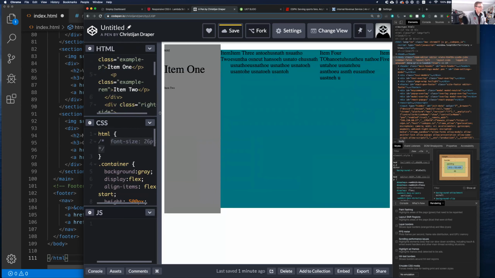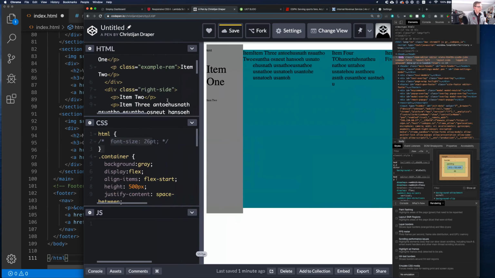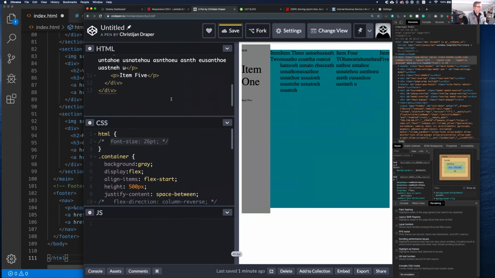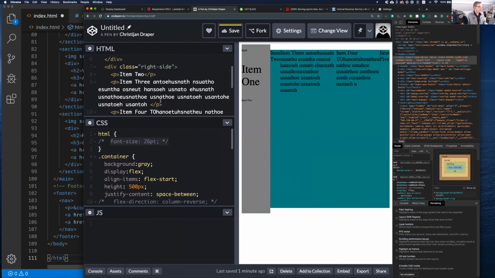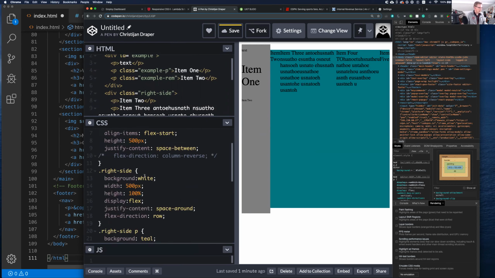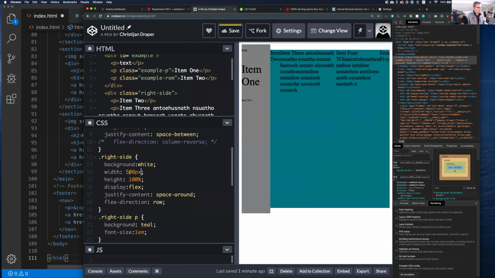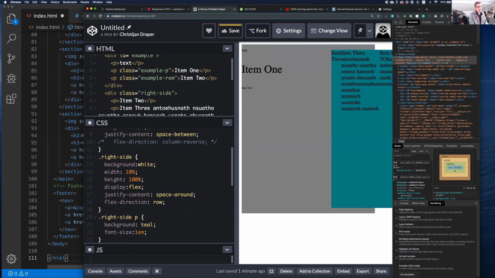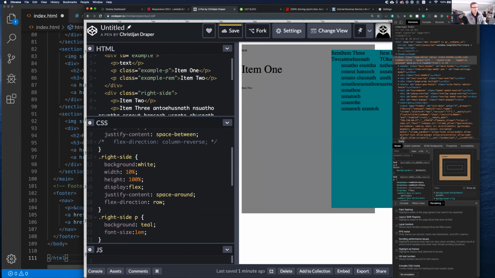So if we are dealing with our divs in this class right side, we can look at this right side, and we've got a width of 500 pixels. We can change that to a percentage of the screen size. So if I want it to take up just 10% of the screen, then I reduce that size that way.